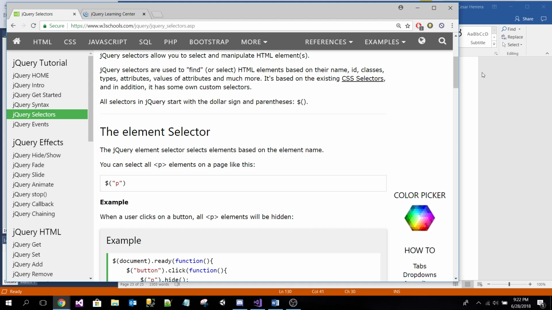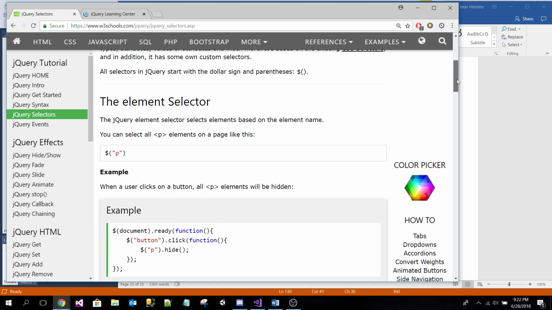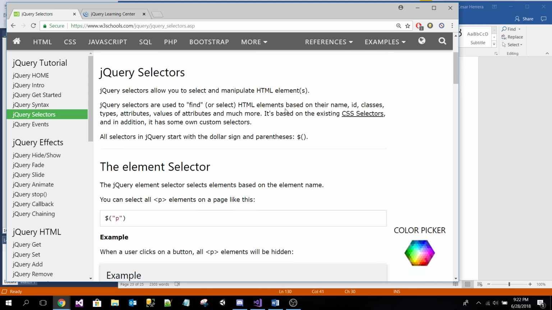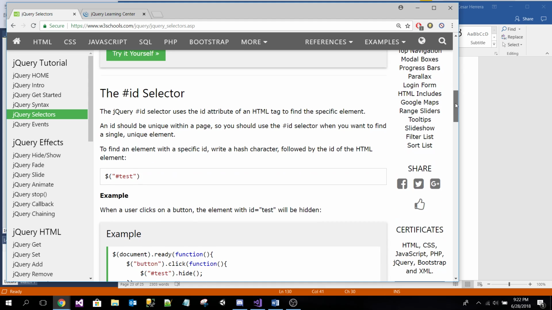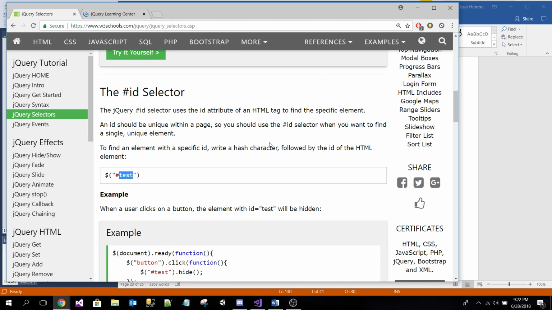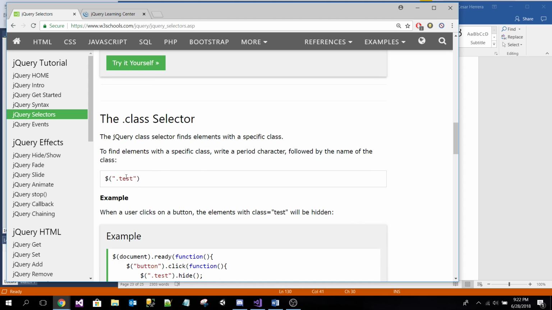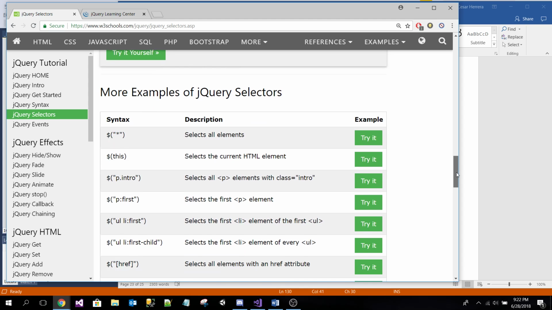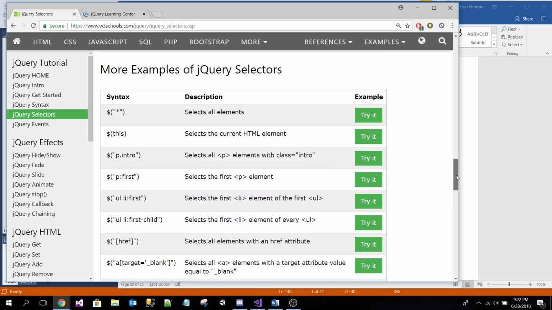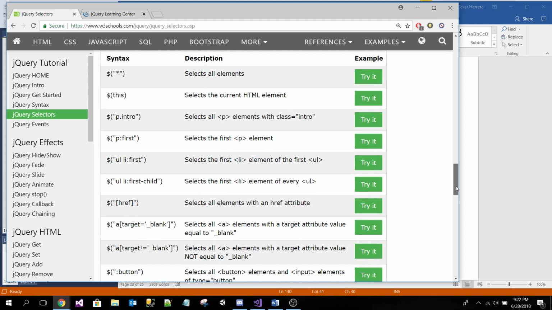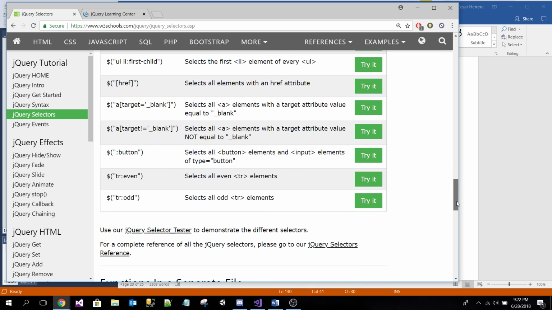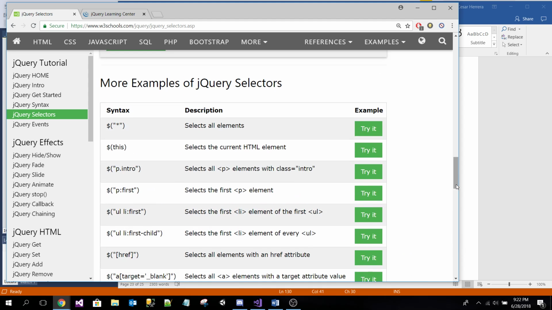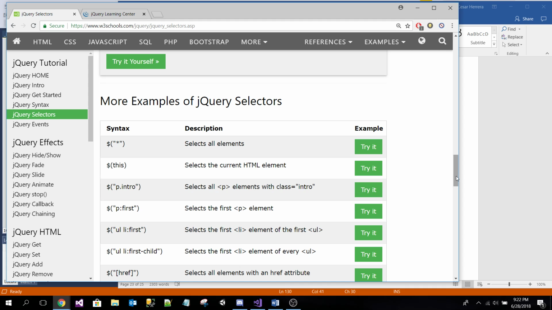Okay, let me give you a couple of selectors here. There is a list of selectors. This is the ID selector. We did that one, right? Okay, class selector. And these are examples of selectors here. Look at that. There are tons of them, and it is up to you to go over them. Actually, they come with use.